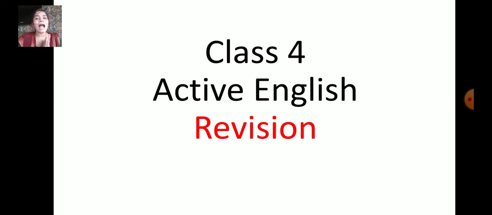And today we are going to revise all the Active English chapters. From today, we are beginning with our revision. First, let us begin with our Active English chapter because it is very, very simple and easy. I know you have written all the answers in your Active English book from revision chapters 2 till chapter 12. For the exam we have chapters 2, 3, 5, 6, 7, 8, 9, 10, 11 and 12. So chapter 2 to 12 are there for the exam. Now let's quickly do a revision of all these chapters.